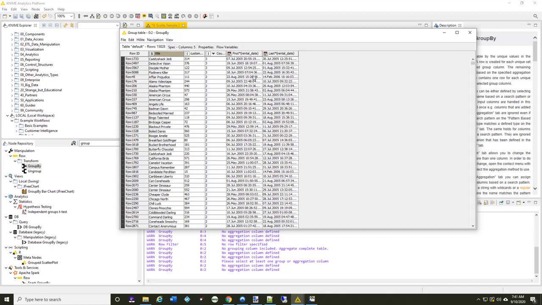What might I do with information like this? Well, many video companies buy multiple copies of new release movies, and then as the sale of those movies begin to slow down, they want to try and sell those movies. Well, this is an easy application to use that for. I might turn around now and say, I'm going to turn to these customers and offer to sell them a copy at a significantly reduced rate, because I know they like it and I'm far more likely to get them to buy it. So that's, to start with, just the very typical uses of what we would use the group by node for.